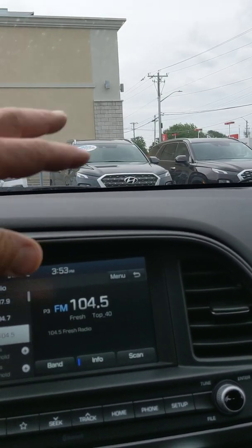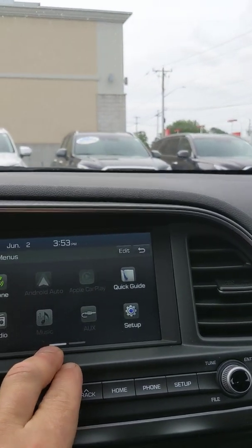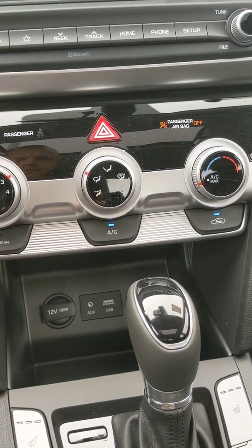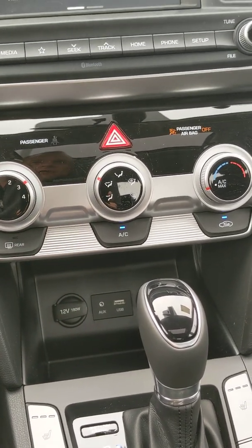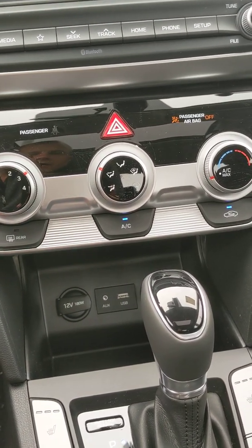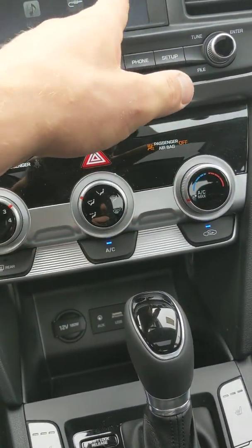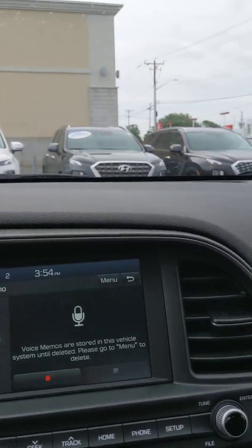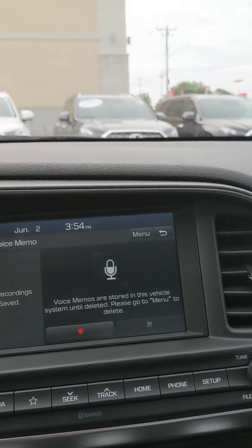Radio, we already know about the radio. Music, so that would be music that you have plugged in from your phone or any other music that you have plugged in. So an MP3 player or any other function unit that you might use to have music on it. Okay, USB port, a memory stick, iPod. Setup. I'll get to that later. Voice memo. So you want to tell yourself, you want to remember something, a honey to-do list or a grocery list. You can voice record it all under there.